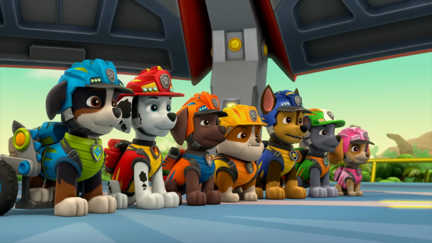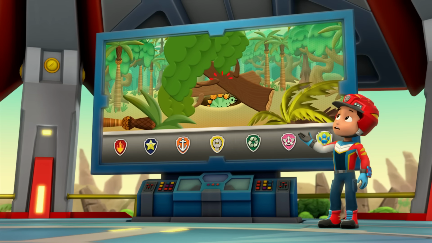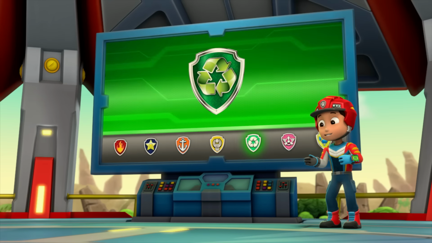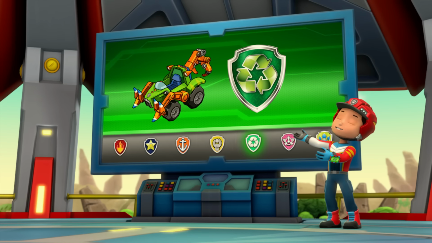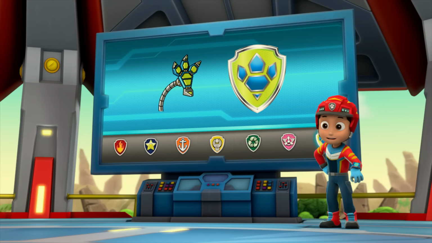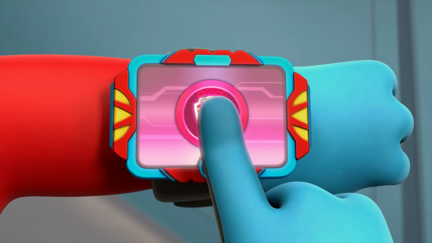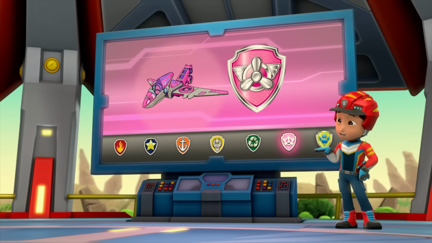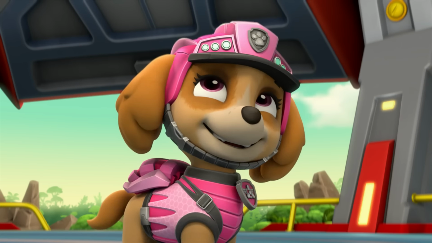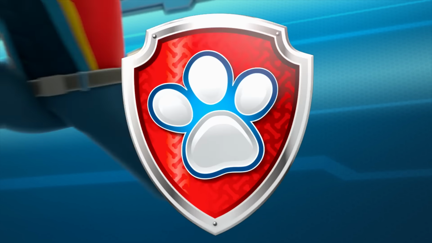PAW Patrol ready for action, Ryder, sir! Thanks, pups. We have to rescue a baby stegosaurus trapped in a hole. For this mission, I'll need Rocky! I need you to use the grabbers on your truck to move one of the trees. I'll also need Rex! I need you to use your dino claw to move the other tree. Let's dino do this! And Sky! Once they move the trees, you'll use your plane to airlift the baby stegosaurus out of the hole. Let's take to the sky! All right, PAW Patrol is on a roll!